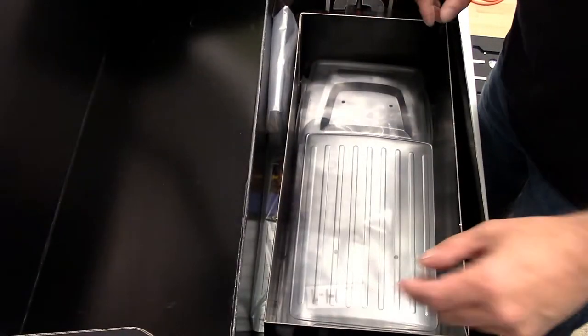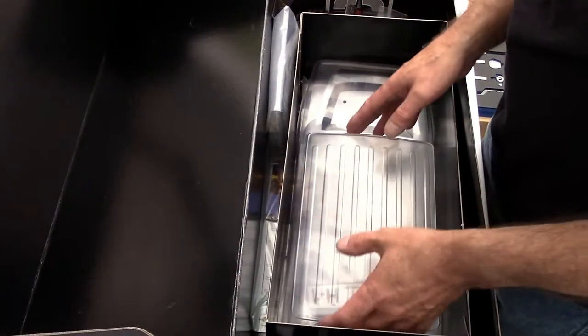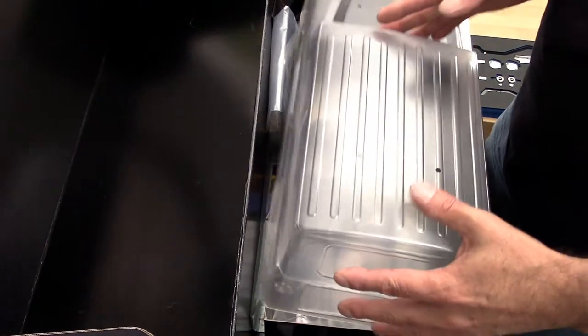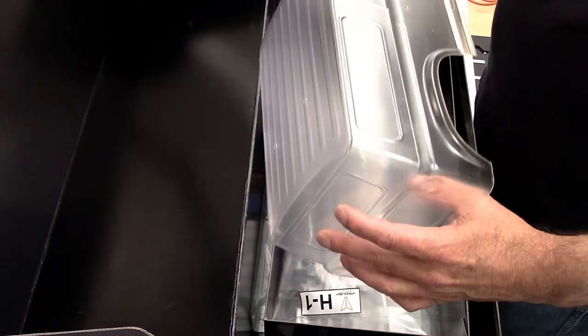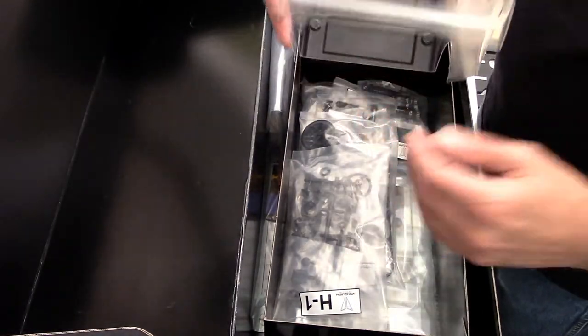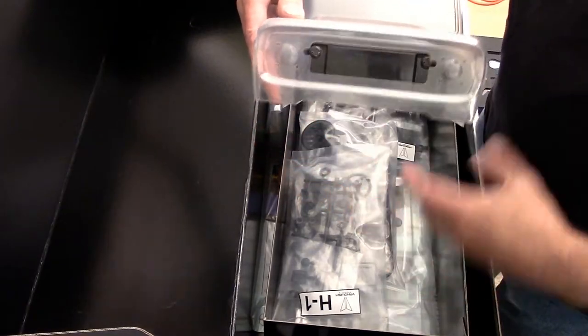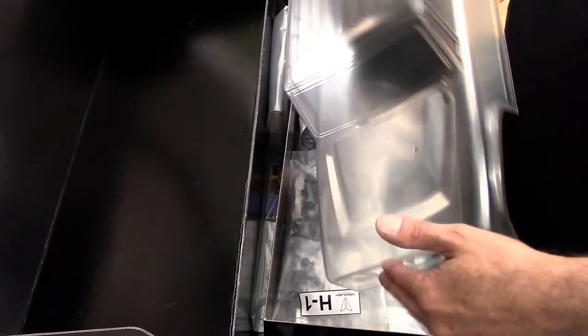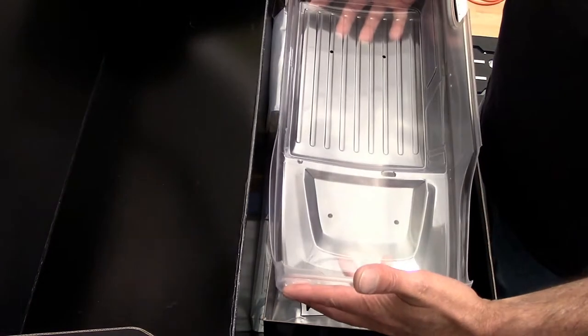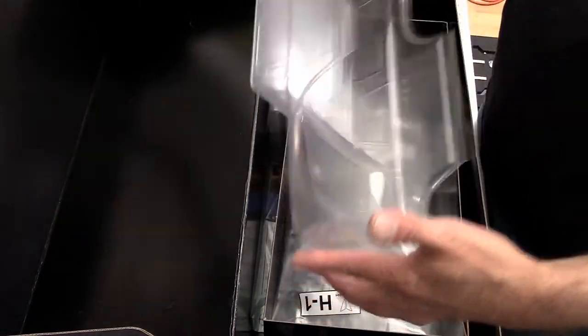All right, inside we have the body. Very reminiscent of an International Scout. Everything's already laser cut. You don't have to drill holes or cut anything. It's all been done with a laser, even the holes where the windshield wipers mount.